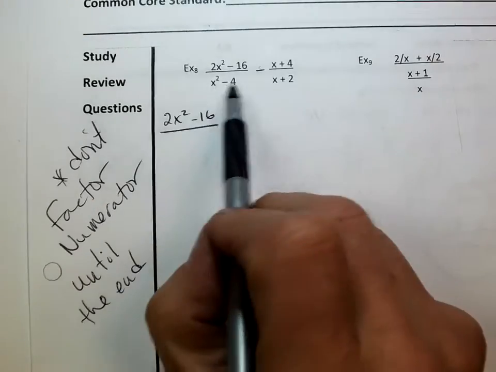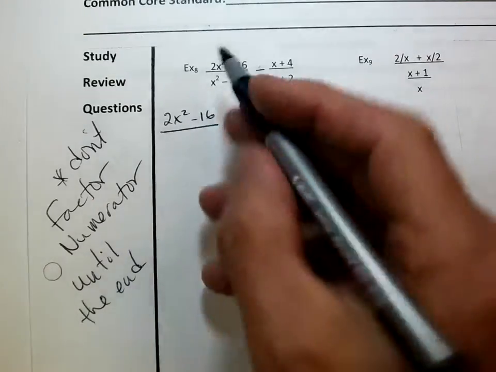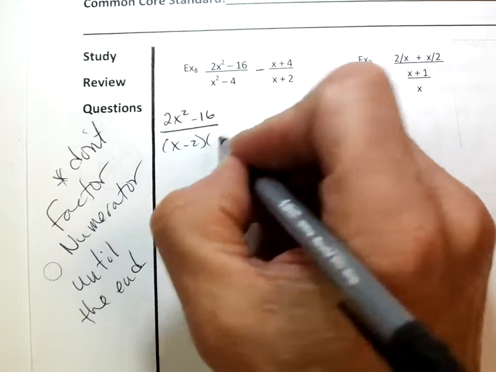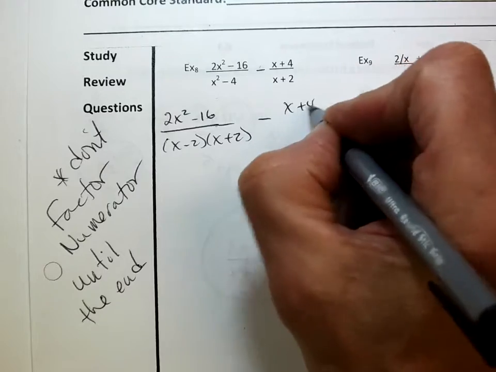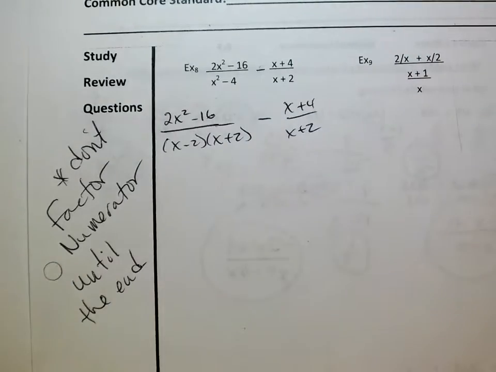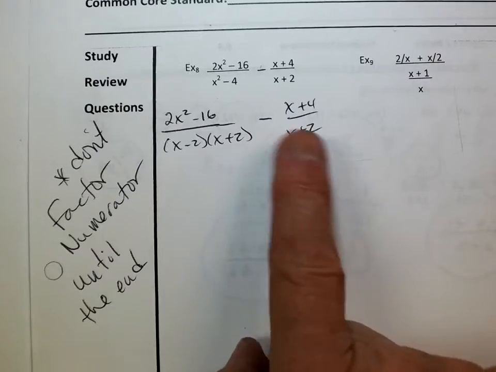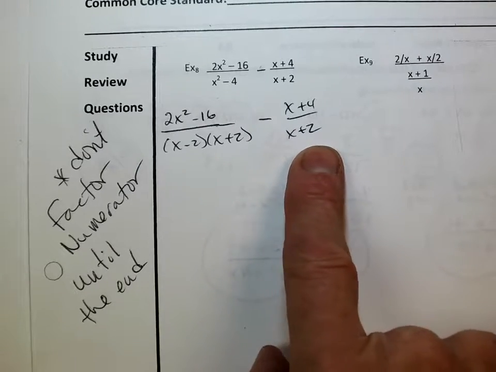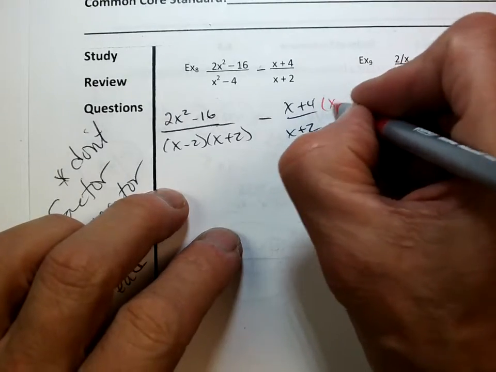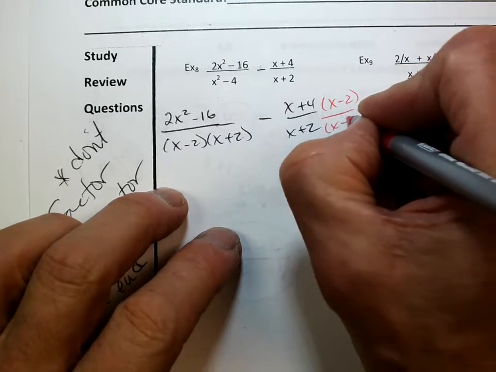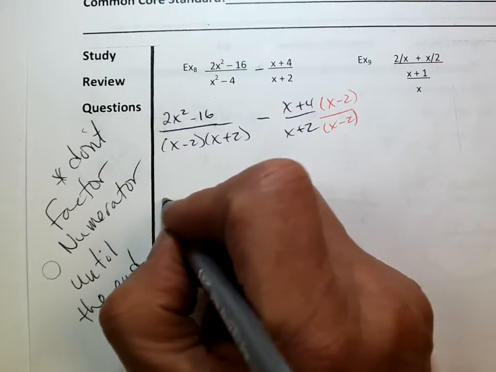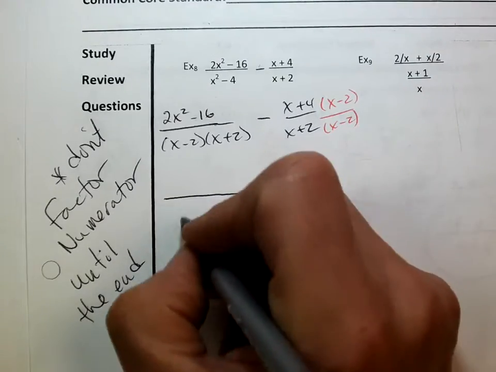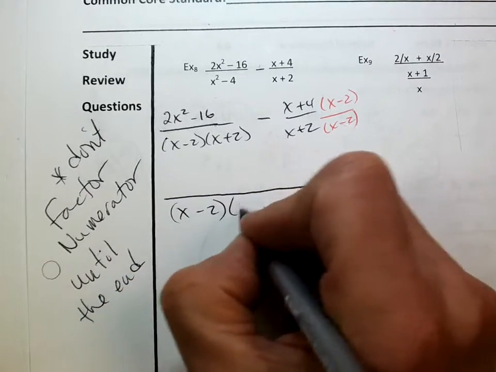Yeah, you can factor, and that factors into x minus 2, x plus 2. Yep, totally right. Nice job, Lane. Okay, minus x plus 4 over x plus 2. Okay, again, what does this fraction have that this one doesn't? Yeah, so let's give it an x minus 2. X minus 2 over x minus 2, okay? We have a common denominator, right? So once you have your common denominator, we just write it down, okay? So my common denominator is x minus 2, x plus 2, okay?